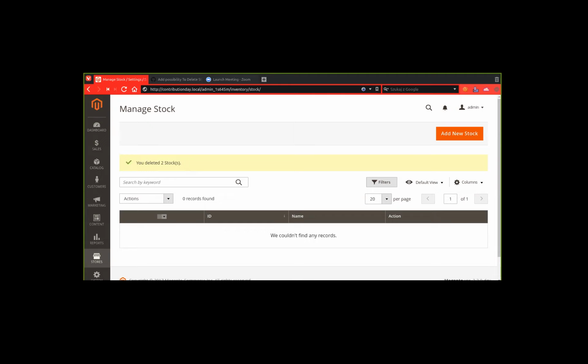Everything great. Actually, your new module will help us to continue work on the default stock and default source concept. As I understand, you already took some tasks from that story regarding introducing the default source and stock model. So that will help us to segregate the concept of the inventory and the catalog inventory.